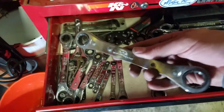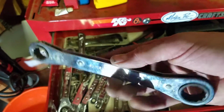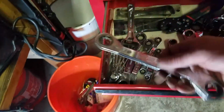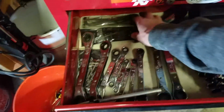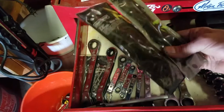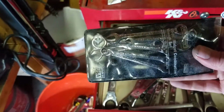I have these old things. These like never fit anywhere. I've grabbed them a lot, and they just end up not fitting. Not a big fan of those. That's standard set, and this is the offsets are metric, I think. Yeah. Adjustable wrench. These are the Allens that came with that old socket set, which I've always used other kind of Allens. I don't know why they're still in there. Probably. Oh yeah, the little midget wrenches. Never used those.